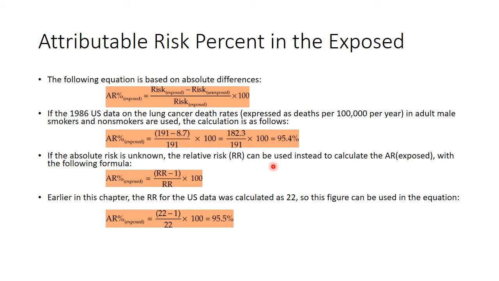And so you can do it with this equation here where you do relative risk minus 1, because we know that the relative risk in the unexposed individuals is automatically 1, right? Because they're your baseline. Divide by that relative risk, and then again multiply it by 100. If you sub in that information, we saw that previously our relative risk was 22. Do 22 minus 1, divided by 22, multiply that by 100, and you get 95.5%. So pretty close to this 95.4%. Again, close enough for government work. And so what you're saying is that for those individuals who are smokers, the percentage of lung cancer deaths due to smoking was 95.5% of those.